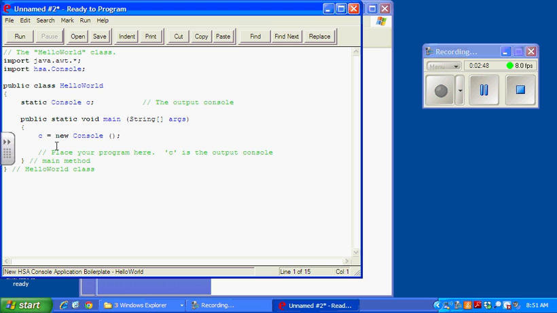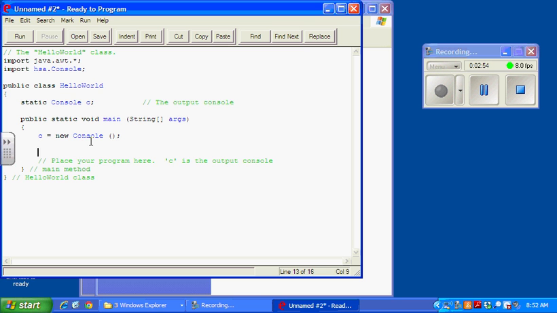But really, where it says place your program here, that green stuff is actually comments. But in here, we're going to use this console business, and we'll talk more about this in days to come, so you don't have to worry too much, to output a command. Print ln, print line, is the command that gets a message to print. And we can see that depending on what we print, the text is different colors. So the message is actually going to be this red thing, and the blue stuff is the commands. The black stuff there are words that Java recognizes. Now, you don't have to worry about this too much.